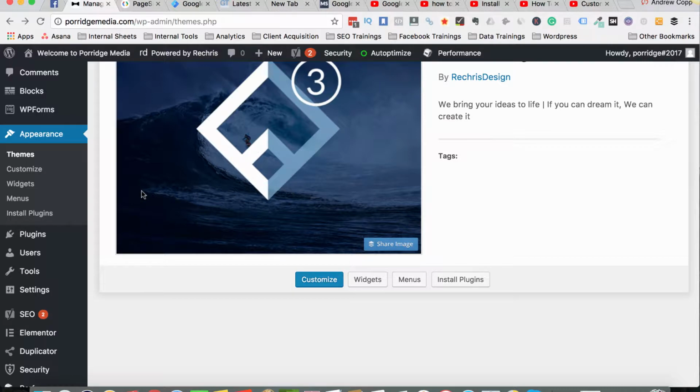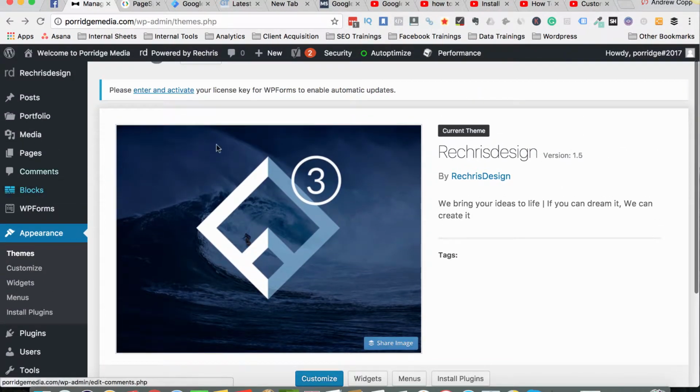It's important that you make a child theme. And the reason why you want to have a child theme instead of just installing this in your theme is because if the theme has an update, you will lose everything. You'll lose it all. So, what I'm going to do is I'm going to go ahead and teach you how to make a child theme with your website, and then how to install the Google Tag Manager inside the child theme. That way, when the parent theme, right?